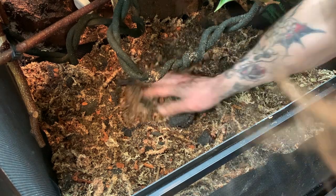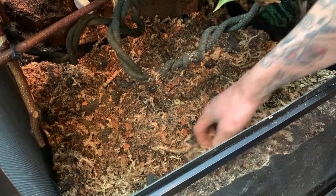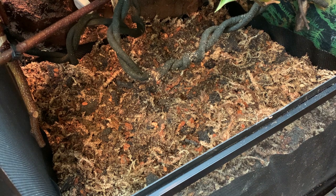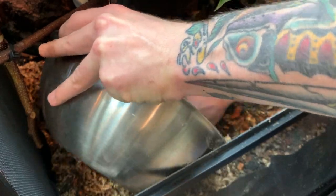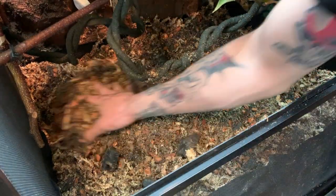But anyway, I built the substrate layer up until it got to about the top of the bag, which was about 6 inches of substrate. If you're unsure of how much ABG mix you'll be using, there's simple math equations that you can Google that will tell you the volume of the space you're trying to fill.